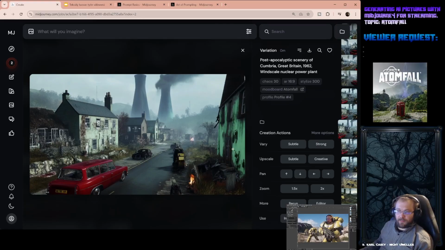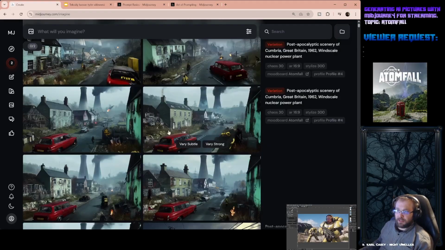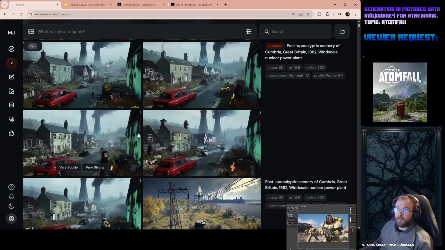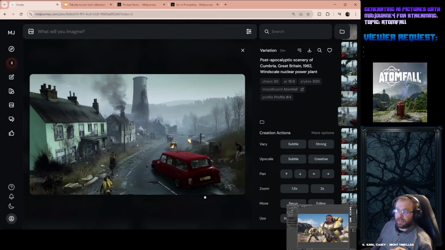It all depends what you are looking for, but we can upscale this. With the stronger variation, it can change the point of view. It still has some of the same elements, but they are very different.